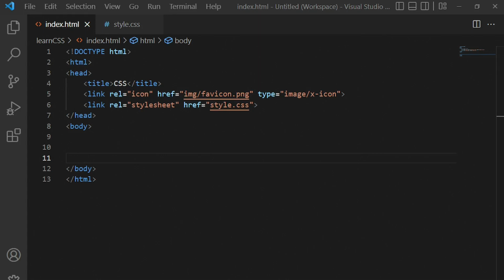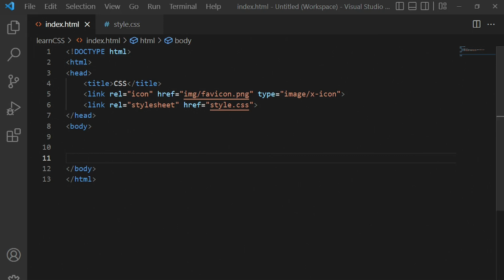In this episode, which is video number 19, we're going to be talking about floats in CSS. The CSS float property is a positioning property used to push elements to the left or right inside a container or on a web page. Okay, let's demonstrate this with the help of our code editor and then our web browser.